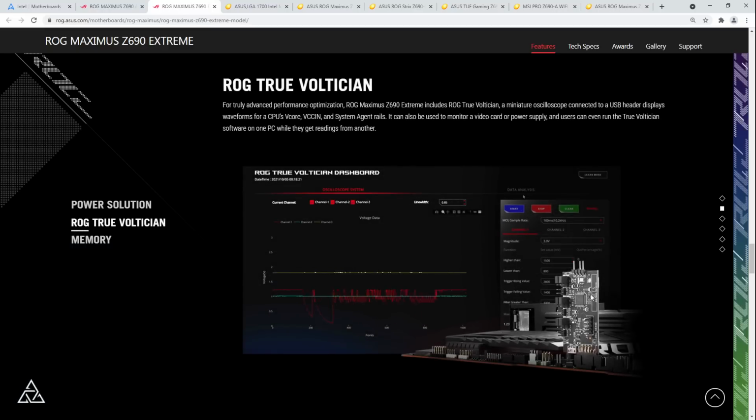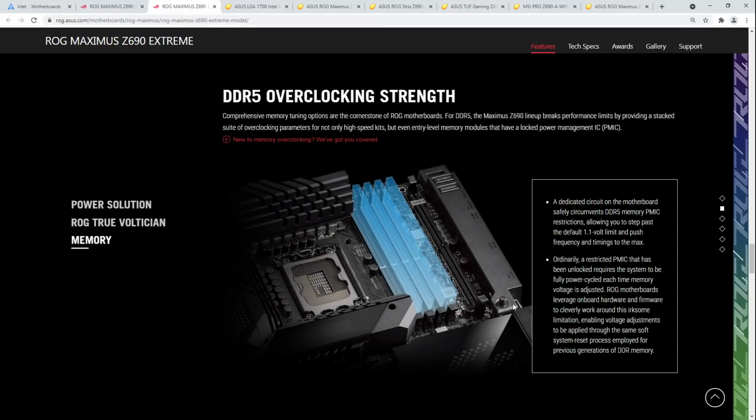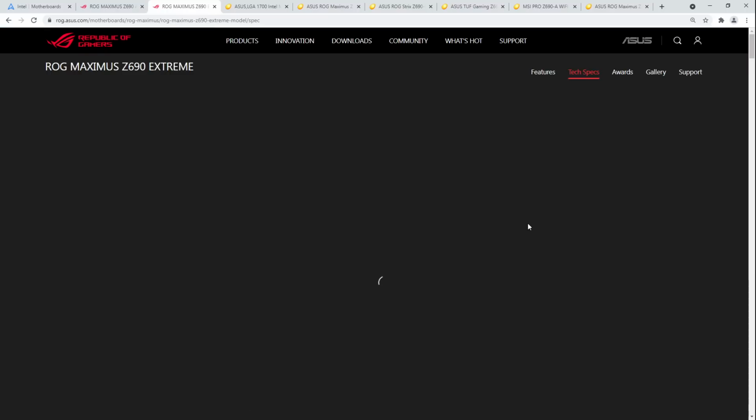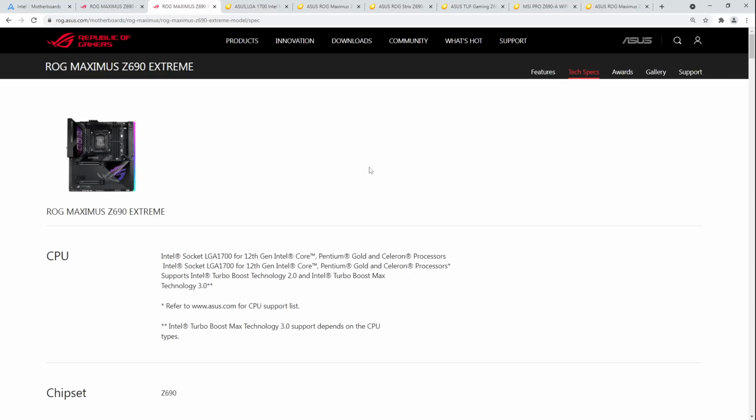Oh, but you do get the little oscilloscope dongle, which, from what I can tell, has a lot of smoothing on that waveform. I wonder what this looks like when it's running LinPack. Because that does not look anything like LinPack in my experience. Memory. Actually, what do they spec this for? I'm assuming it's 6600 because all of the other boards are 64. Oh no, this has the same memory spec as the 6-layer PCB boards. So that's fun.